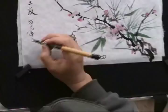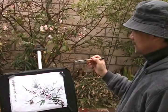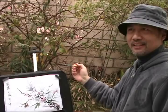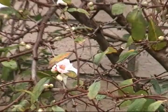Okay, again, you can see I'm not really copying any actual flowers or branches of the bamboo and the pine. Instead, I paint with the inspiration or the essence of the subject matter and express my feelings and the mood, in a poetic way. Keep it simple in a composition. It's like you cut the branches as if you cut the branches on the paper.